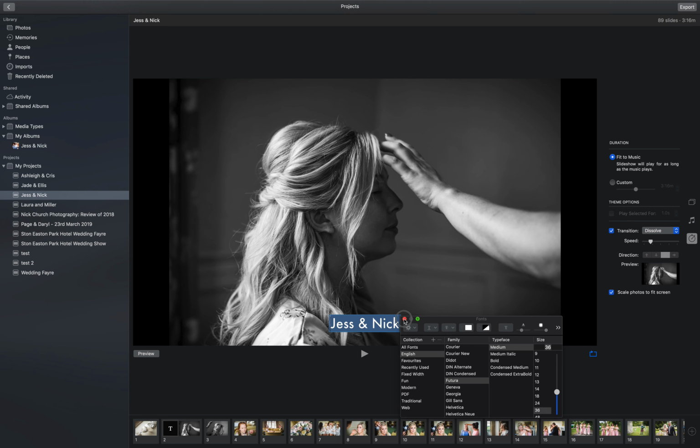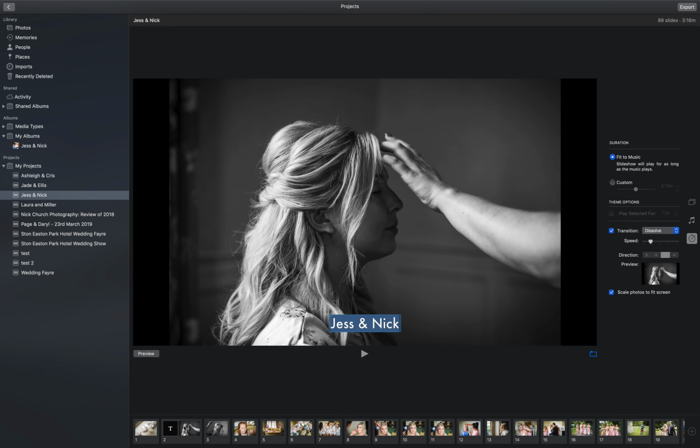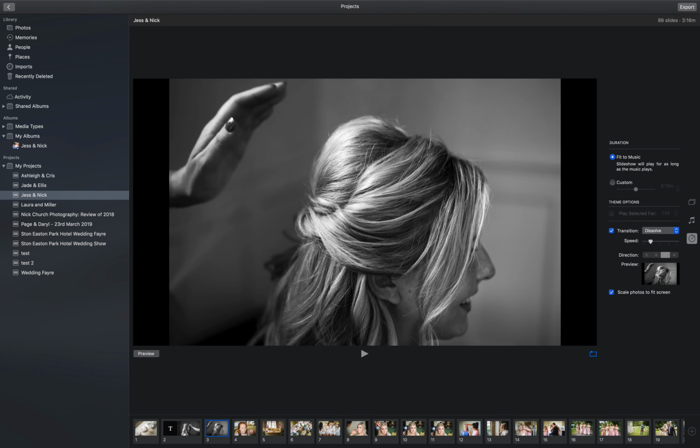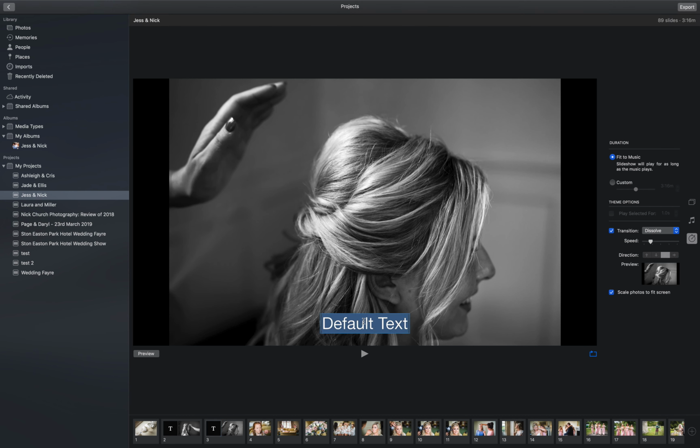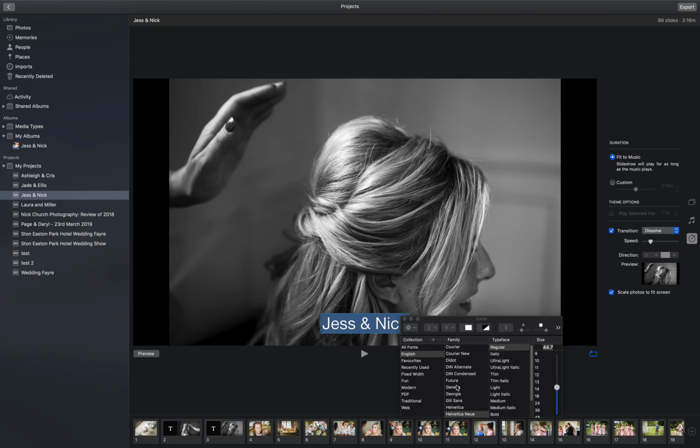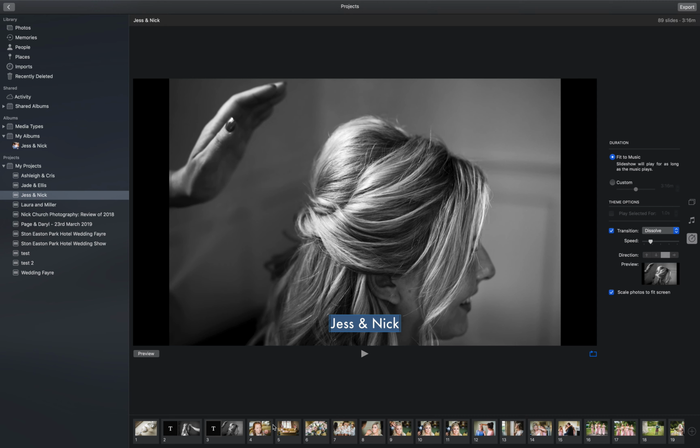All right. Now you can't copy and paste that across these slides, but you do often want text to linger over more than one slide because it just looks a little bit more slick. So the only way to do that is to just basically put it in again and make sure it looks the same, and then it looks like it's just persisting over several slides. Futura 36, there we go. And then you can do that however you want. If you want to put the wedding date in, whatever you want to do.